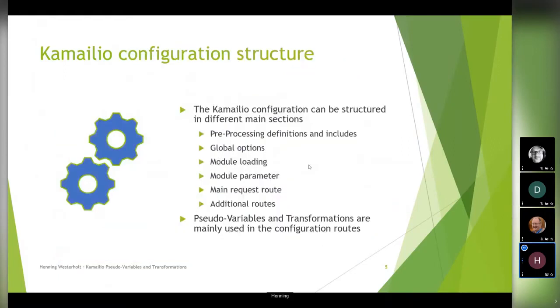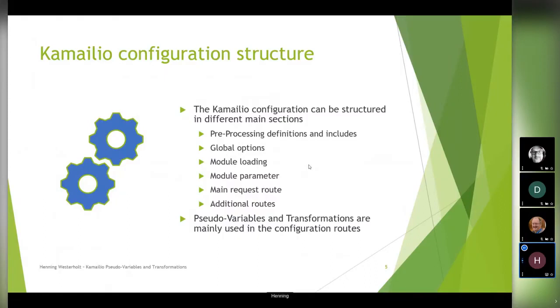The configuration by itself, another recap, just for completeness. Of course, you have the different configuration variables. You have the modules that you load, core statements where you modify the core behavior, and then different routes: the main request route, and additional routes which can be used to modify the execution of Kamailio and the logic implemented for the SIP messages.